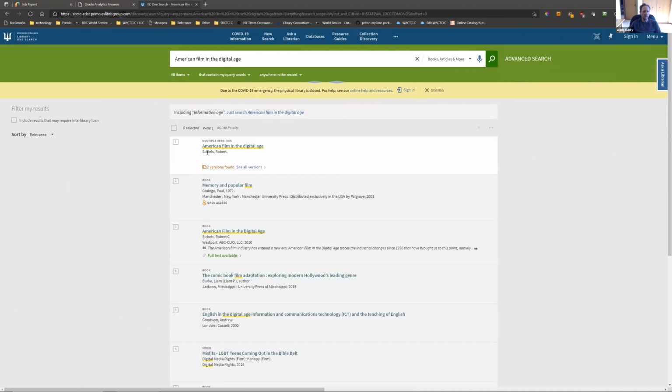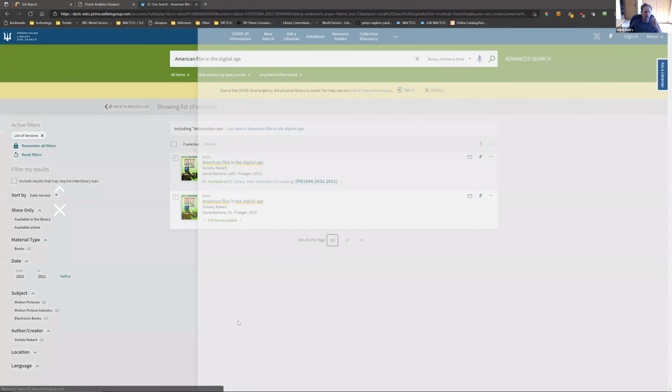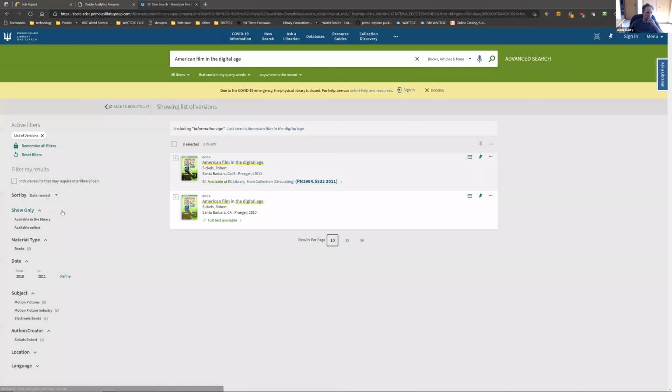I think these two, yeah, these have the exact same title, so these should match on title as well. But anyways, I think there are more complicated things going on sometimes.